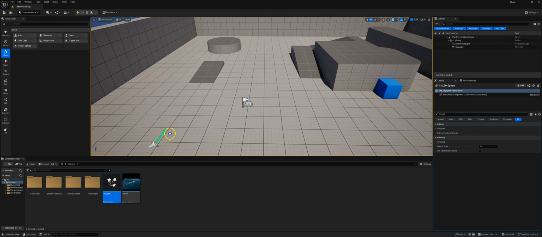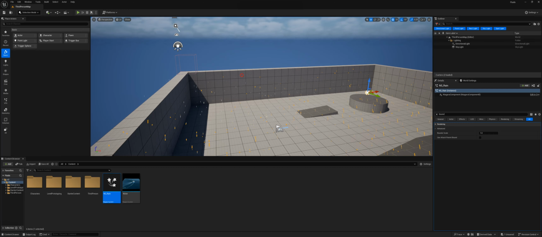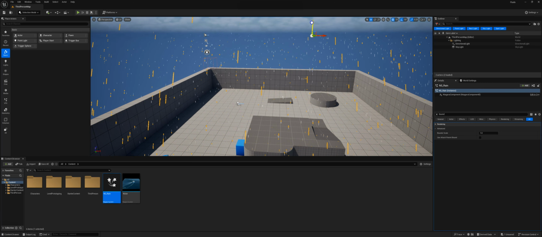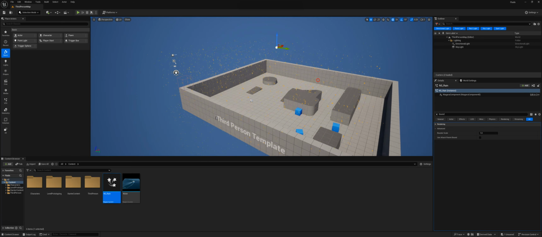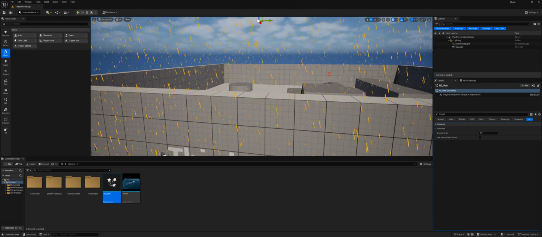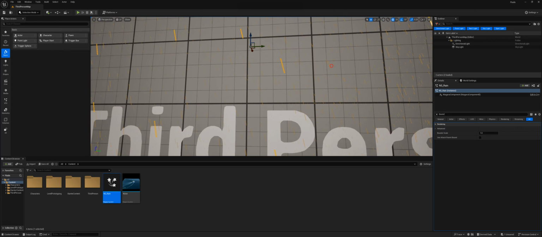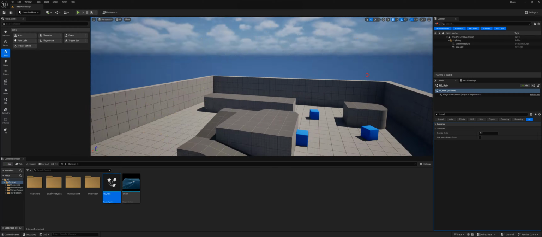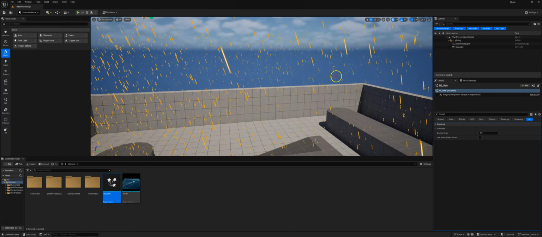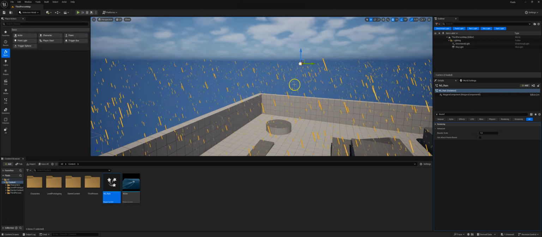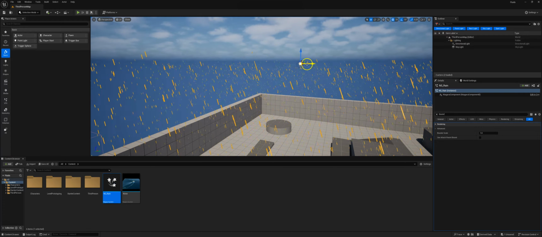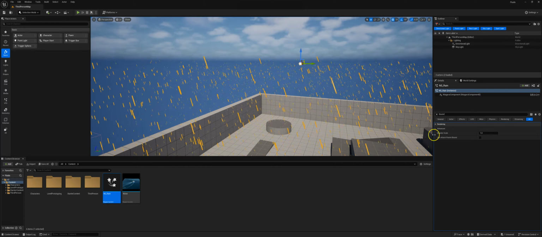Close that, and then I'm going to drag this into the scene so we can see it. Okay, so I have a problem now where it's disappearing depending on how I turn my head in the camera view. To fix that, we're going to click on the rain particle that we already dropped in there.